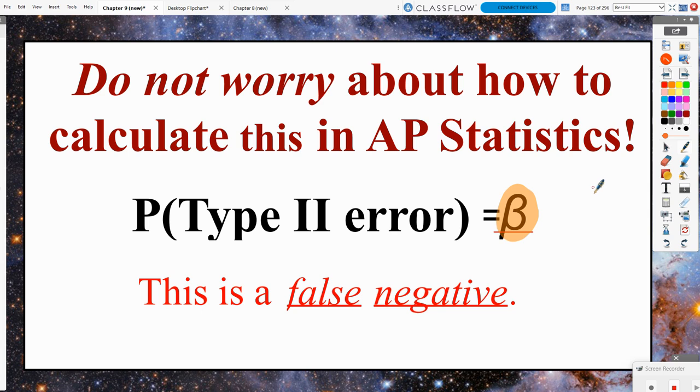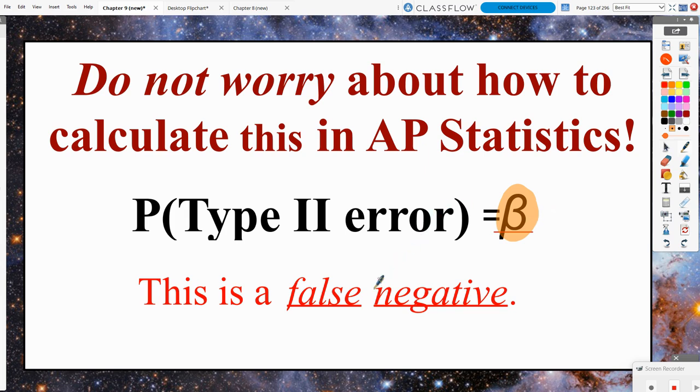And unknowingly to me, as I was working through the problem, all of a sudden I realized I was calculating step by step by step. I was calculating what a type 2 error was, and I couldn't believe that that's what I was really doing. I had never really considered that before. So even though it's been asked technically on an AP exam, it was the investigative task question, which is more of a think outside the box type of problem. I would not worry about how you actually come up with this number.